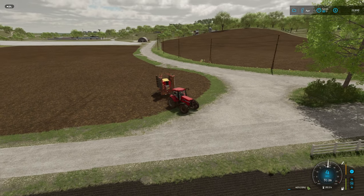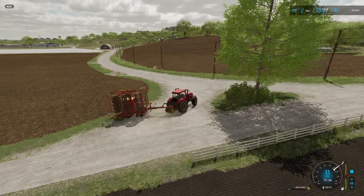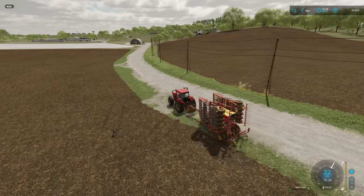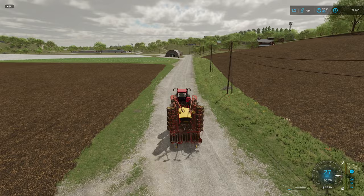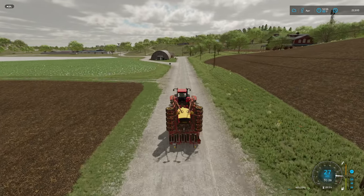All the fields had weeds in. Well, not the one we just seeded that had grass in, but it had obviously something in it. And field 1 in the meadow and field 2 and 3 merged just had weeds in, yet they look different in terms of the texture. So yeah, very curious as to why that is the case, but I'm sure we'll find out at some point.